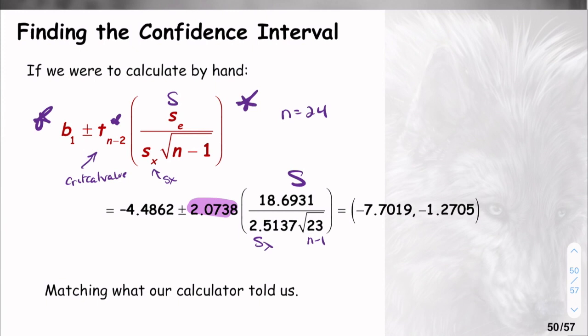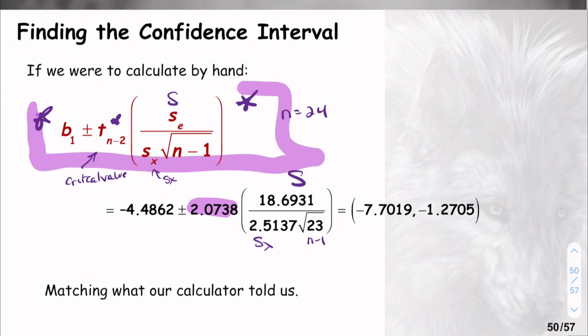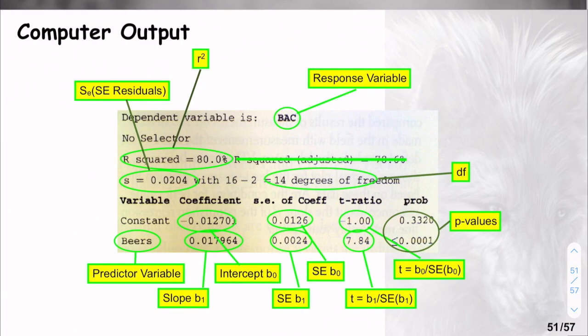So please give me the setup, at the very least, for our confidence interval, and then you can utilize what the calculator tells you. Again, the AP test loves seeing that you know what you're doing and not just regurgitating what the calculator says. More often than not, they're going to give you the work already displayed, and it's essential that you're able to read what the computer output says.